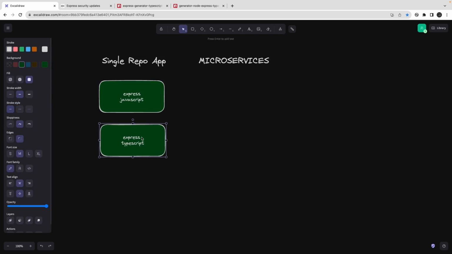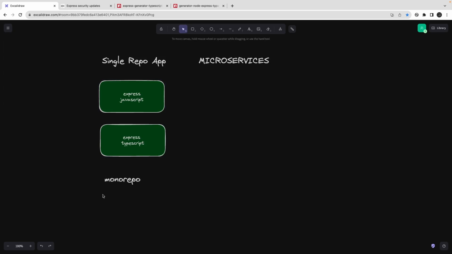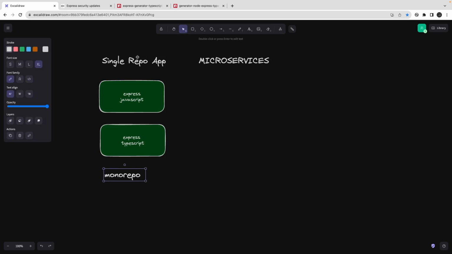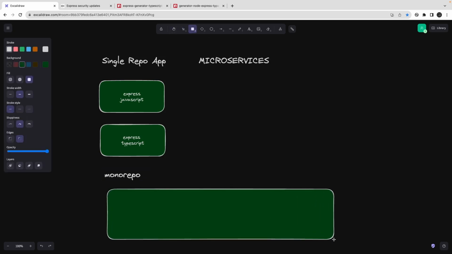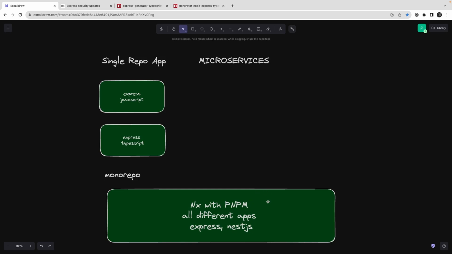Like one repository will contain the whole application, and when we are talking about monorepo, because I'm going to talk about lots of examples and lots of code, it's better to create a monorepo, where I can create an nx monorepo with pnpm, that I will explain what it is. Nx with pnpm as a workspace. And here you can create all different applications. Either you wanted to use Express or nextjs, all these applications we can put inside this.